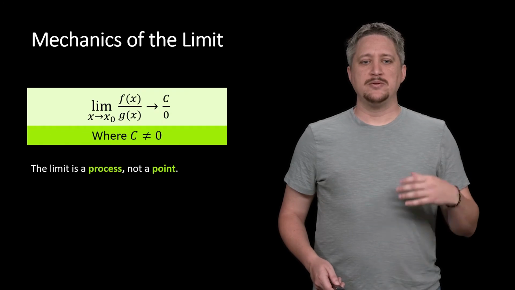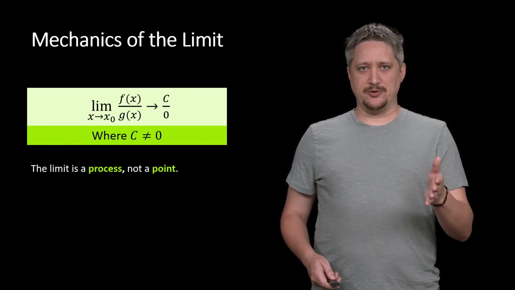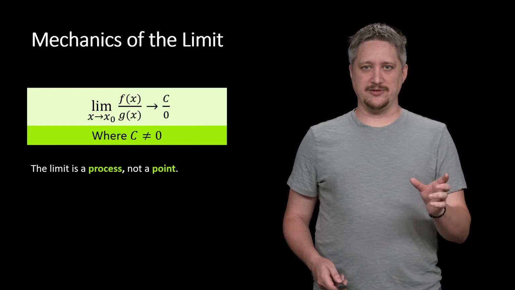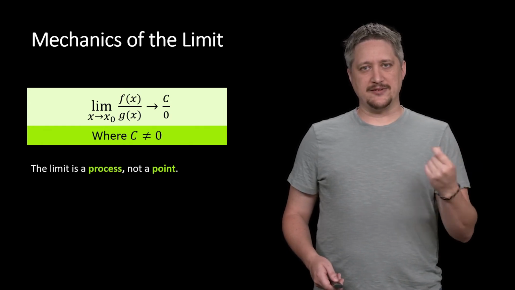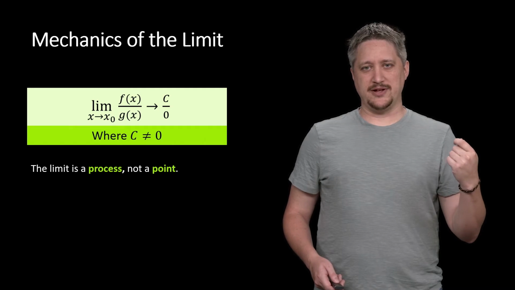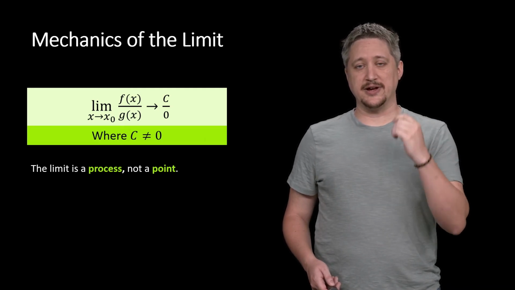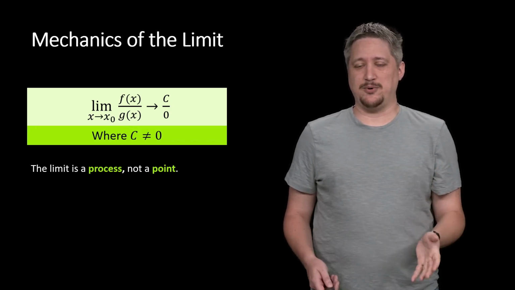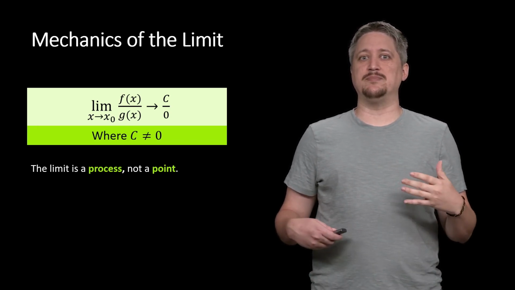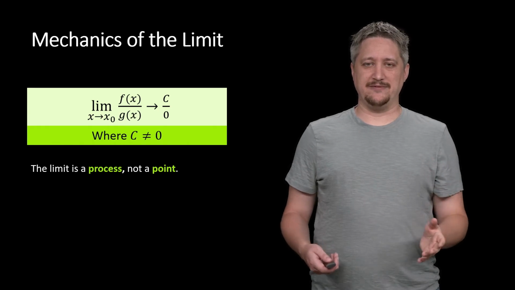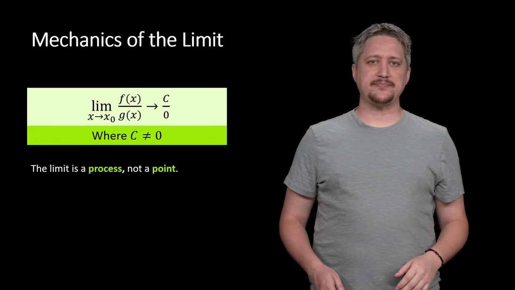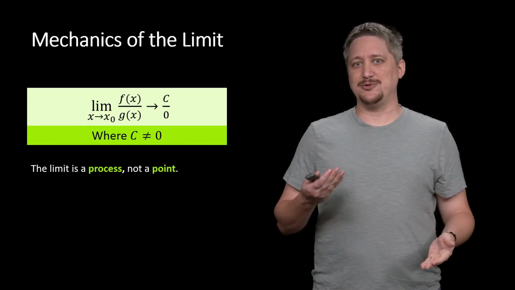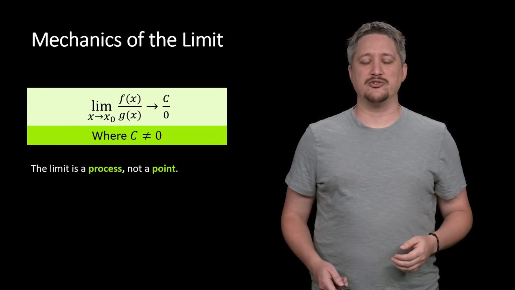Okay. So again, to really harp on the idea here, this is a process, not a point. The limit as I'm going in, I want to think of it as the x value getting closer and closer and closer, and that means the output is getting bigger and bigger and bigger. Because you can't have infinity as a point, you can't say I'm getting to the point x naught comma infinity or something. That doesn't make sense. So what we're really looking for is a situation where this thing is blowing up. It's usually what we say. It's getting really, really, really large.